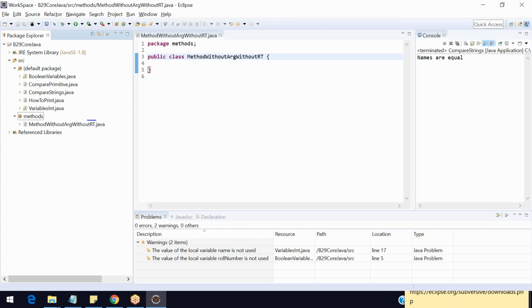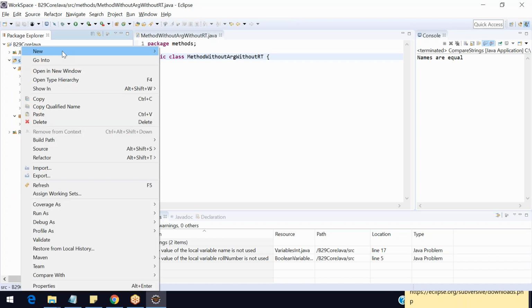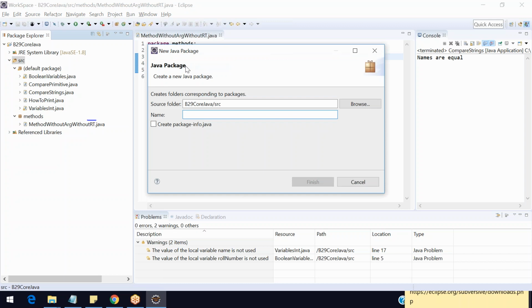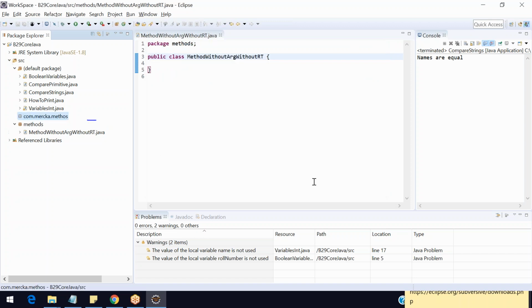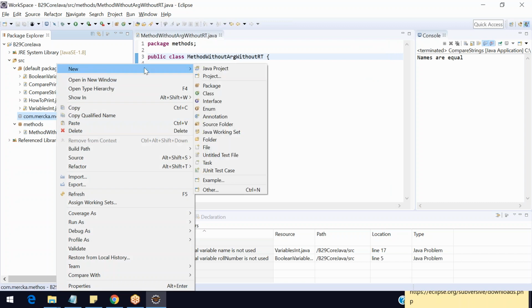So I'll create my first package. I'll say com.merck.methods.a. There is a reason I'm giving this just an a. You'll understand it later on, but just a minute.